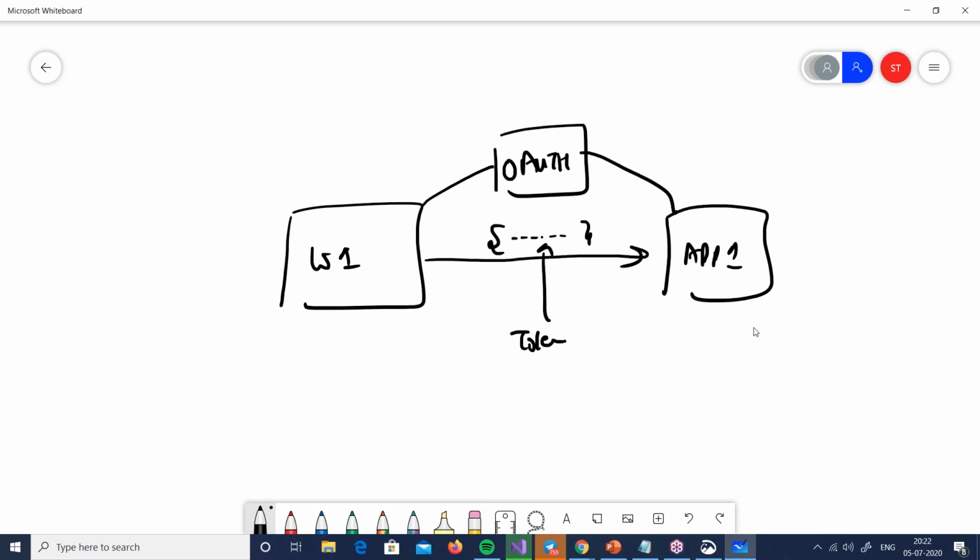And why is it also termed as bearer? Because you have that word bearer token, which means this is the token which the bearer holds. For example, when you go to watch a movie, that ticket, the person who holds the ticket is the bearer, right? So that's where the bearer is.